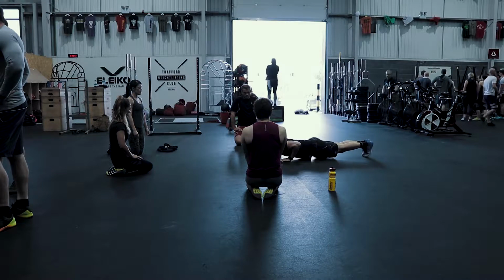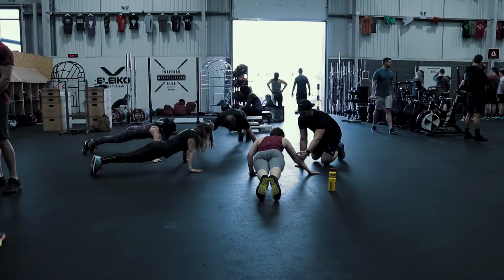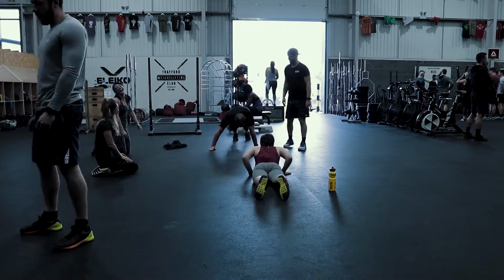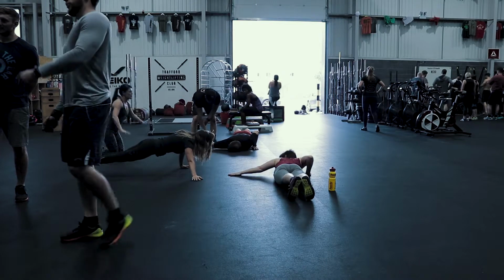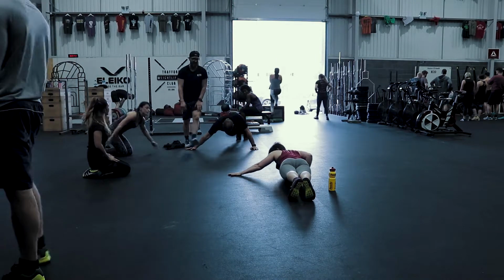It's quite tough to see there at that angle. What we're actually doing now is the archer push-up, okay? So one arm's out to the side, completely flat on the floor, and the other presses in, and we're pushing through the floor to bring ourselves up. We can see here with Becky, just spotting her arm there, what we don't want at any point is a bend in the elbow. As we're pushing through, we don't want to be bending at the elbow and using the bicep, using the things we don't want to be using. We want to be really working on that straight arm strength, getting that lat firing and pushing through with a nice locked out arm. As soon as the elbow bends, we lose the purpose of the movement.